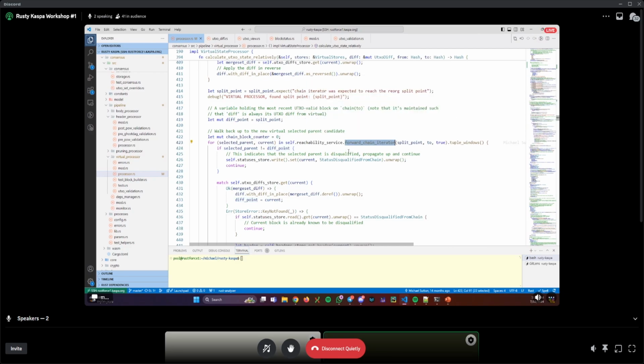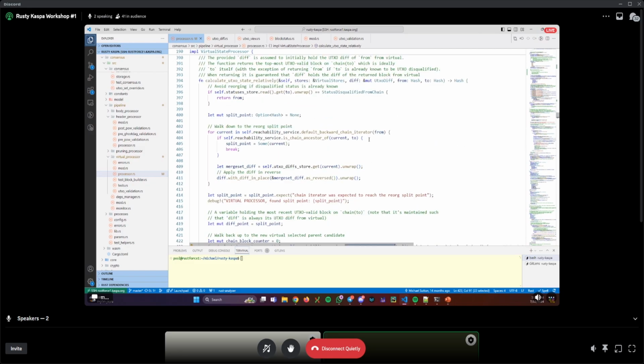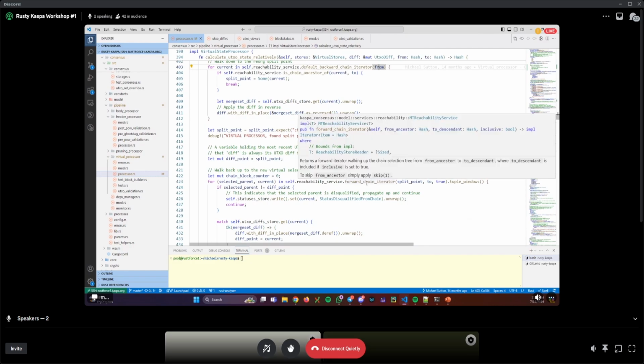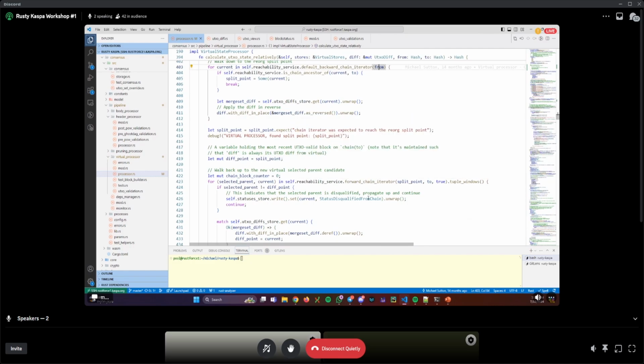Forward chain iterator, unlike the backward chain iterator, needs, if you notice, backward chain iterator only needs from, because you can go back without knowing where you're going, right? You just go over the selected parent links. But going back up, you need to know in what direction. You want to walk from the split point back up to 2.